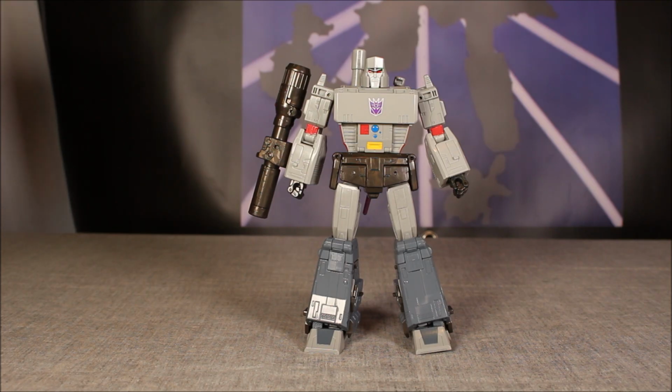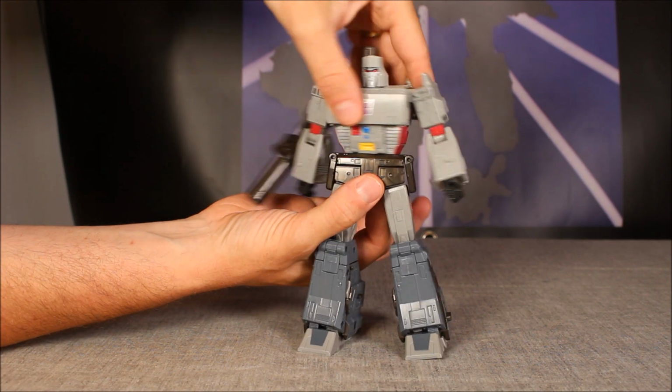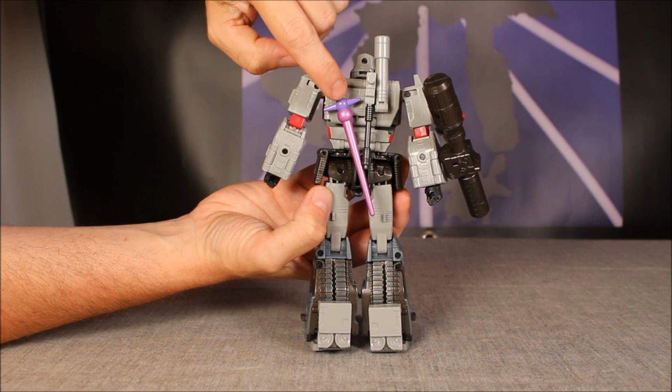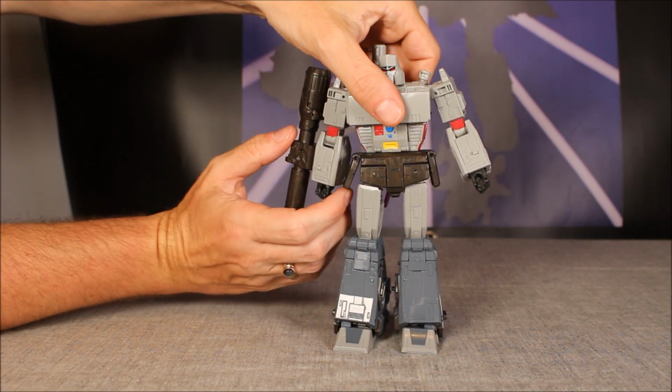Hegemon doesn't really have a waist per se. He kind of has a waist, but really he has more of like a chest rotation. Megatron proper here has a waist. By the way, this and the other alt mode, I'll call it, can also peg in on the back. Very clean, very secure, very nice.